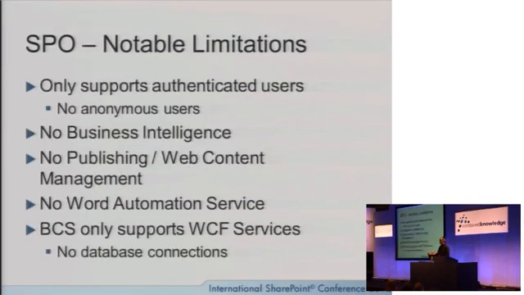A couple notable limitations here. So, first of all, you can only support authenticated users with SharePoint Online. There's no anonymous kind of story here. There is a little website that you can have that's like a kind of internet-facing site, but it's not like SharePoint internet-facing. You can't do like a web content management kind of site here. So as you see there on the third point, no publishing. No web content management is available to us, right?